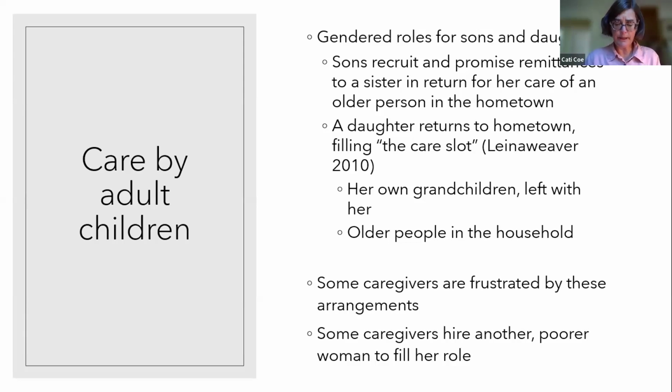Kwetia herself was quite unhappy with the situation, complaining that neither her brothers nor her adult children sent her enough money, and saying she would like to go to Kumasi, a large city, to start a business. When I wondered aloud how Kwetia actually survived on the remittances she said she was receiving, she told me she had also worked as a paid caregiver for older people in the town for the past 7 years.